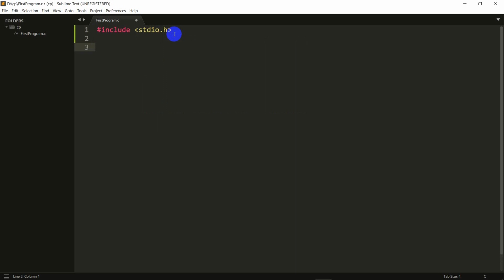Once I do this, I need to write int main, and I just need a return 0 here. This part of the code is something that you'll have to get used to for a while. By the time we end this series, you'll be able to understand every single thing in here. But till then, you'll have to just accept this for what it is. The first thing is that whatever we need our program to do, we are supposed to write it inside this main function for now.